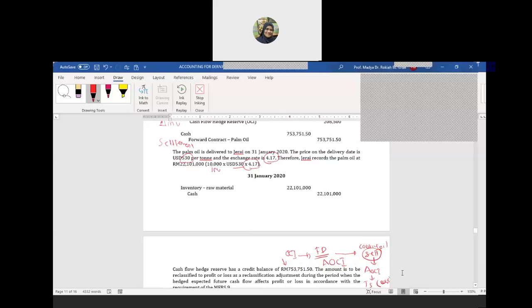Okay, any questions that you have for the hedging, the cash flow hedging? Any questions? Which part do you think you cannot understand? So the thing that you may get confused about is when you want to calculate the gain or loss here. You need to compare the forward contract with the value of the forward contract during that date. So the forward contract that you entered here is at 512, and you're going to compare that 512 with the rate at the different dates here.